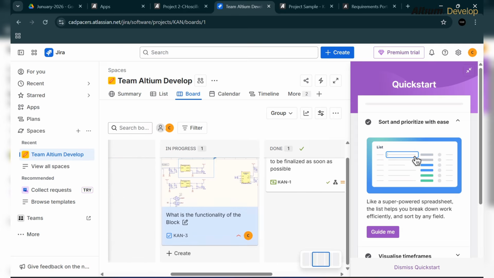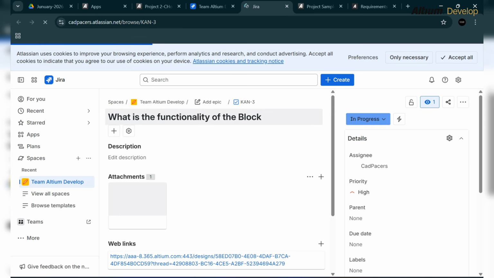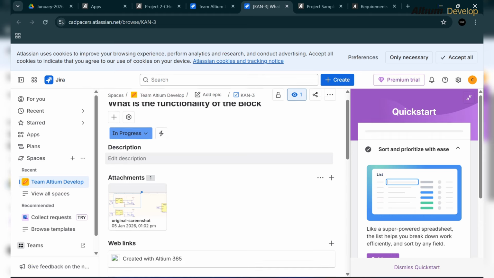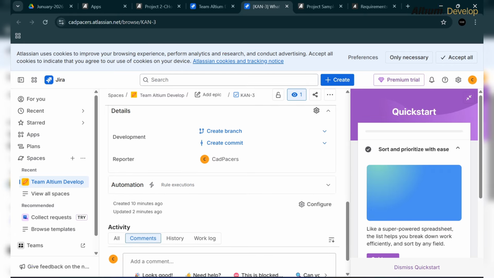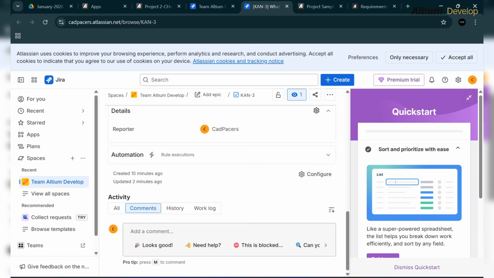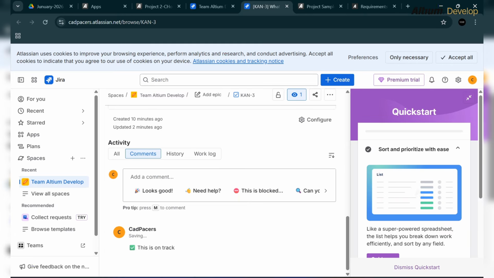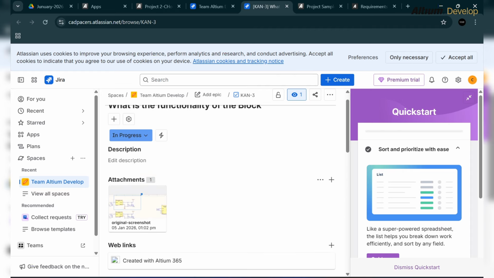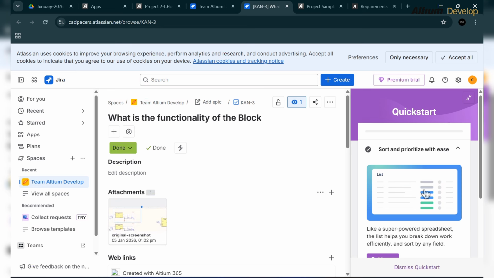and see, I have just two tasks over here. The first one is now done, so it is crossed out in the done drop down menu. Here are some other examples. You can add labels and team members, you can add comments, you have history and workload. This is on track, and you can save this and add comments along with the changes on Jira as well.